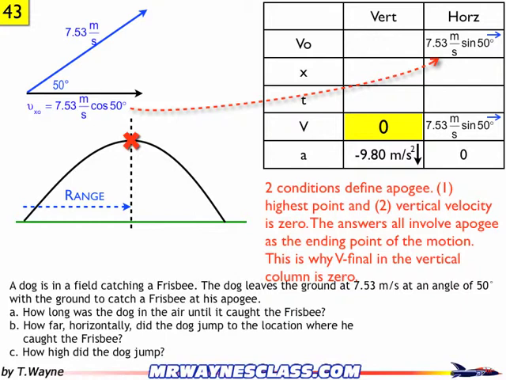Now to finish my triangle, I'll go upwards so the two tips meet. So the vertical initial velocity is 7.53 meters per second sine 50 degrees. And I'll put that in my table as the initial velocity vertically. And it's positive because it's going up. So in my table, gravity is negative because it's going down, and the initial vertical velocity is positive because it's going up. Horizontally, all the information is positive and the acceleration is 0. So those two accelerations at the bottom are just a given for a table for projectile motion. Now let's start looking at the questions.